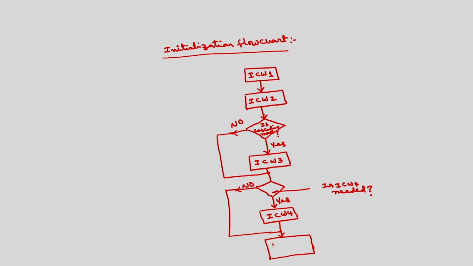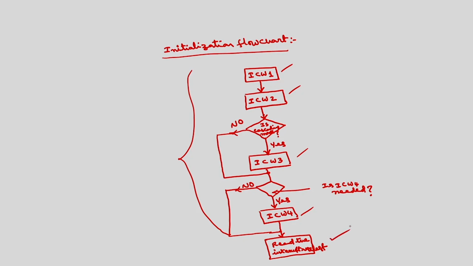Then it reads the interrupt request. As I have told, the second step is reading the interrupt request, and the first step is this initialization. After initializing ICW1, ICW2, and ICW3, ICW4 depending upon the application, it can be 2 to 4 words. After that the next step is reading the interrupt request, and the step by step procedure I have already explained. ICW3 is useful only for cascading mode, and ICW4 depends upon the application, so it may or may not be required, whereas ICW1 and ICW2 are mandatory. What are the control word formats of ICW1 and ICW2, and how to program the 8259A? We will discuss that in the next class. Thank you.